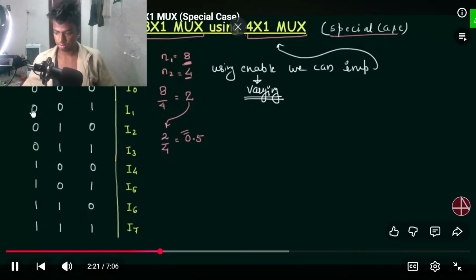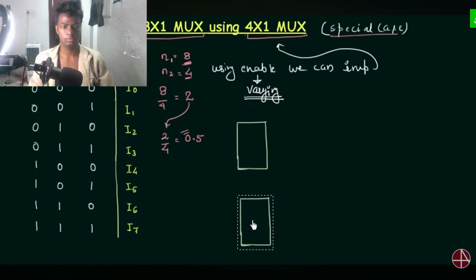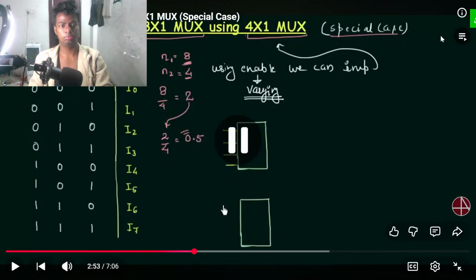The most important and helpful thing in the mux tree is this table. This table gives you all the ideas to implement the higher order mux by using the lower order mux. So let's use this table. Before that, I will make two 4 cross 1 mux that we will use for the implementation, and let's give 4 inputs to each of these mux.